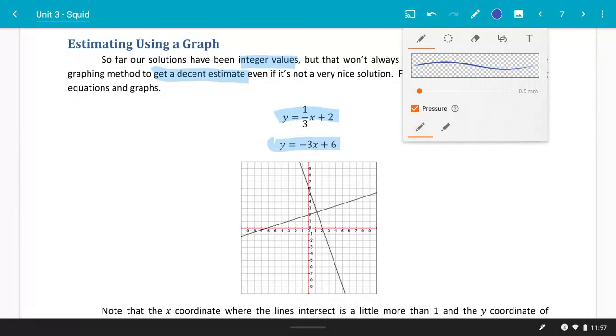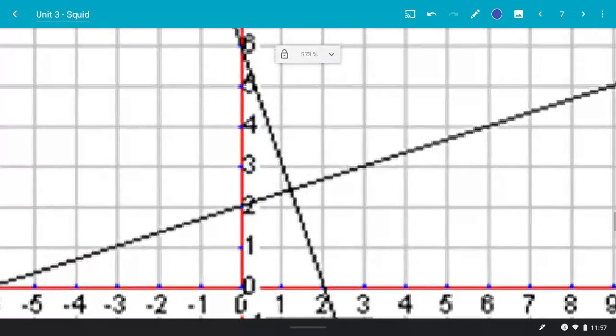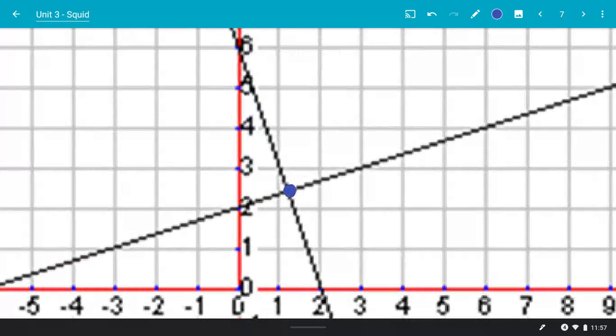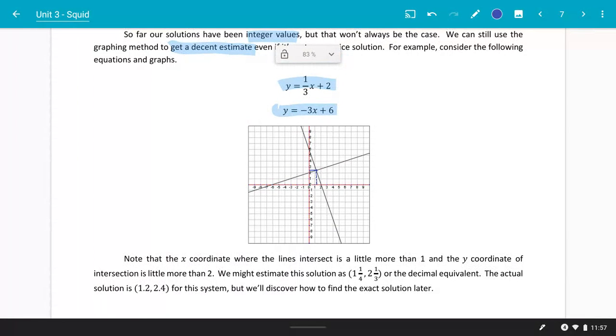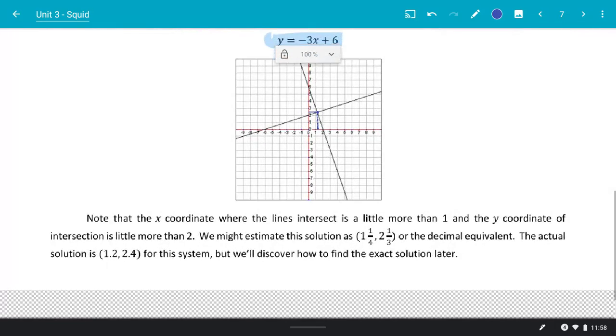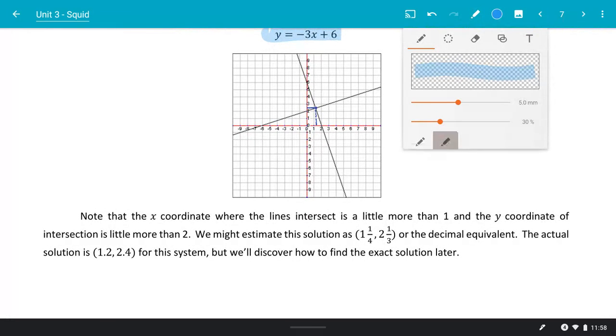However, we can see that that point of intersection is not exactly a lattice point. It's a little bit bigger than 1, and it's almost 2.5 there. Okay, so it's not always going to be a beautiful lattice point. Some people would say that's what makes the graphing method the least accurate method for solving systems of equations. And while that's true, with today's technology, we can find that exact point given the graph using technology. But if we were doing it by hand, it would be much less accurate.